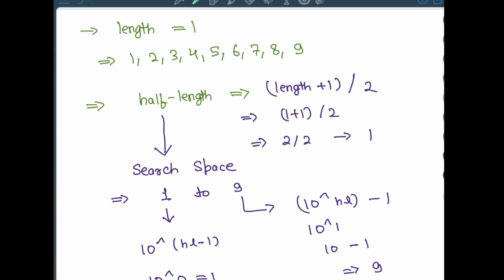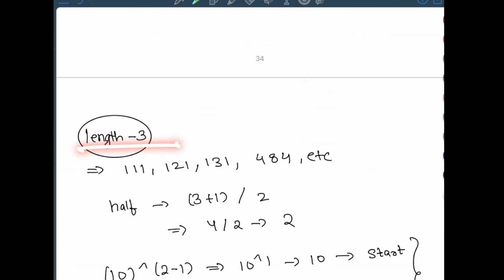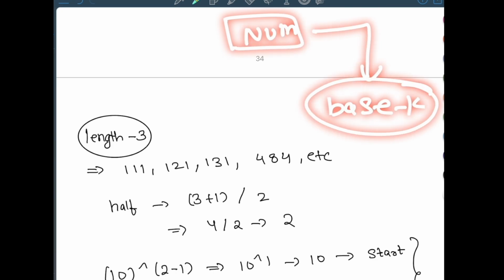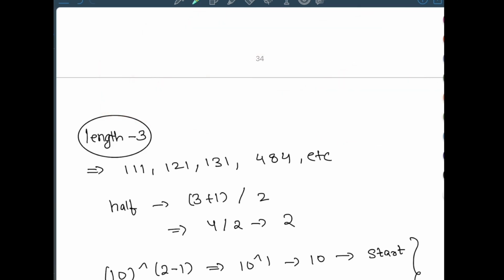Let's try to generate length 1, then we will generate for length 2, then for length 3. For all these 3 different lengths, 1, 2, 3, we will try to generate to see how we generate the palindrome numbers. And once we have a palindrome number, our logic will be simple. We convert this number to a base k number. Now this converted number, we will check if it is a palindrome or not. And if it is a palindrome, then this number can be chosen as a k-mirror number. So our whole idea of solving this question is behind generating the palindrome numbers.